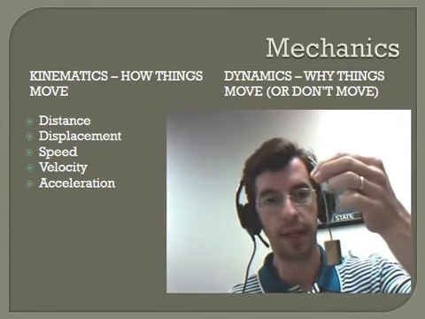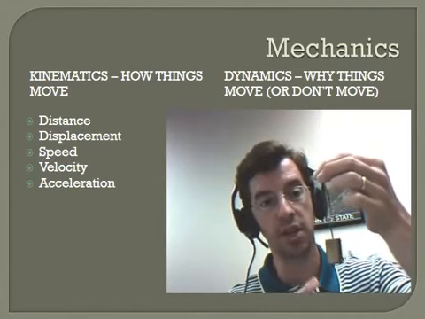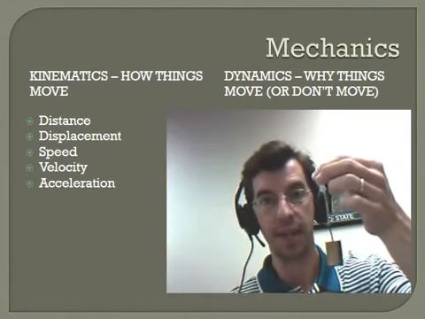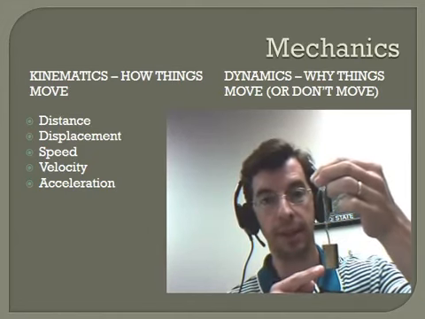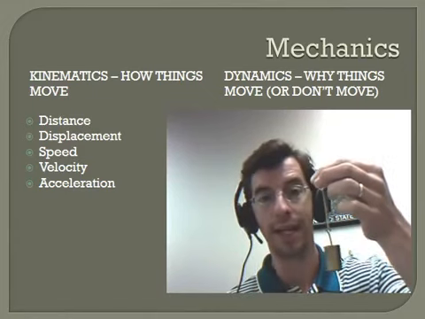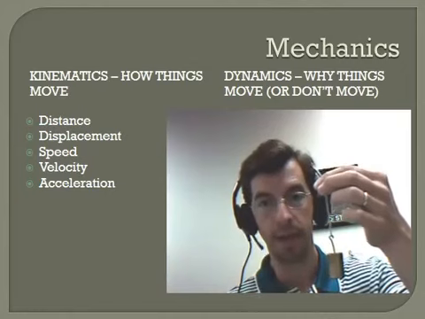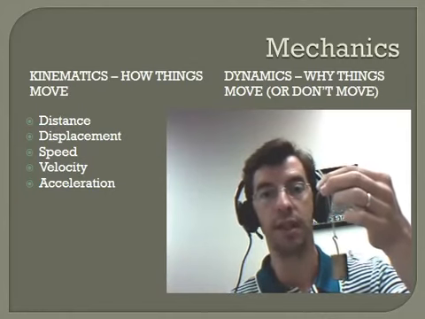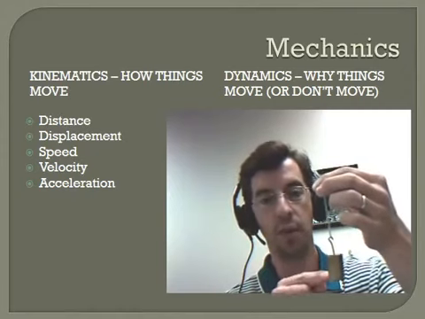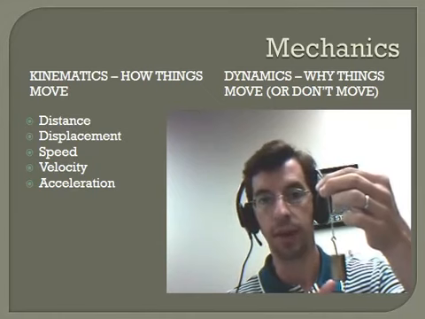If I look at this object, it's not moving, not because there are no forces acting on it. There's actually a couple of forces that are acting on it. There is the force of the Earth that is pulling on this mass with a force that we call weight. When you hear the word weight, weight is a force that the Earth exerts on any mass. And it turns out that force is measured in newtons in the metric system. So the Earth is pulling on this thing with a force that we call weight downward toward the center of the Earth. So why is it not moving?